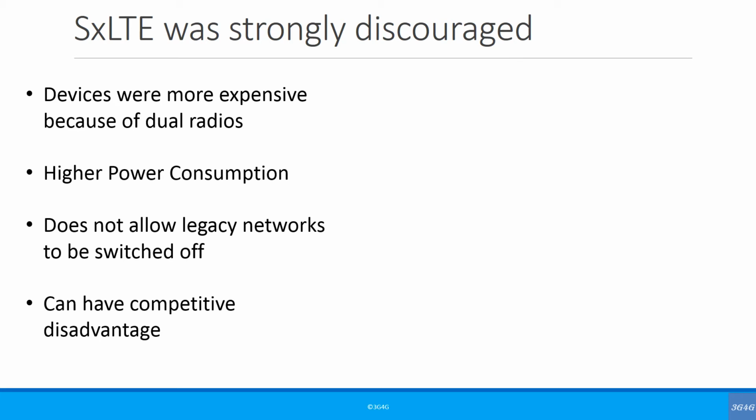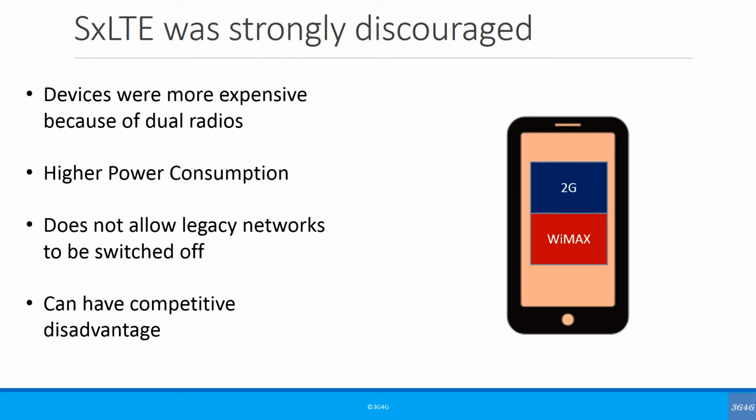And the worry was that with WiMAX being in such a strong position, if you allowed the SVLTE approach, the dual radio approach, somebody can actually take a WiMAX radio for the data part, and they can take a 2G radio for the voice part, put them together in the phone, and you can have like a hybrid WiMAX and 2G phone, and this would actually create a lot of problems for the existing operators. So as a result, the operators as well as the manufacturers were strongly discouraged from having any kind of SxLTE approach.